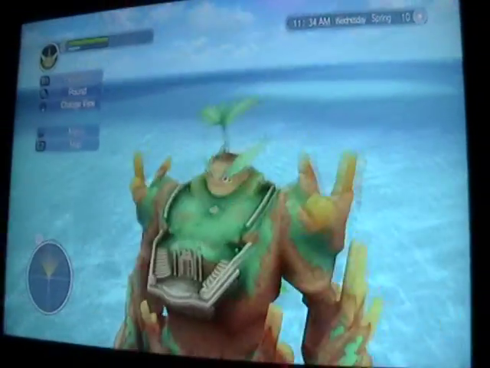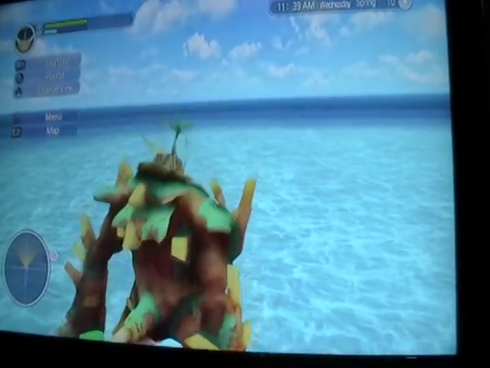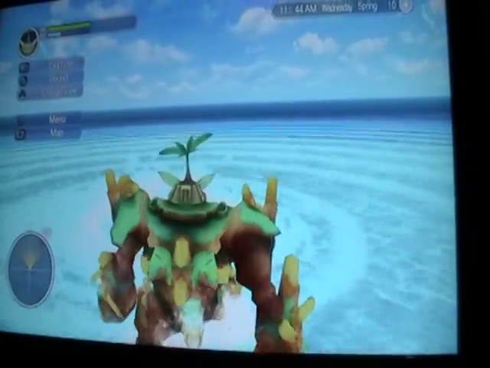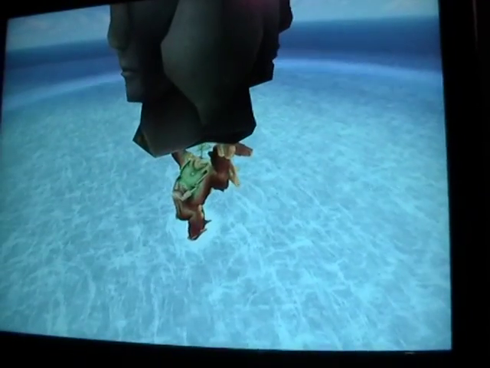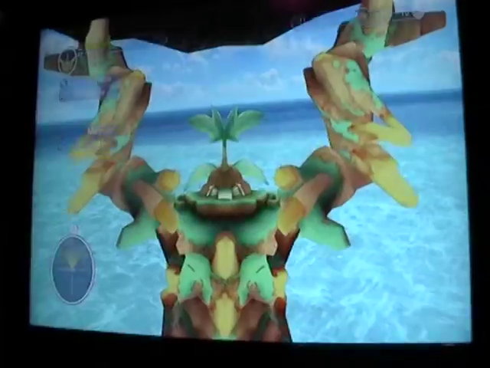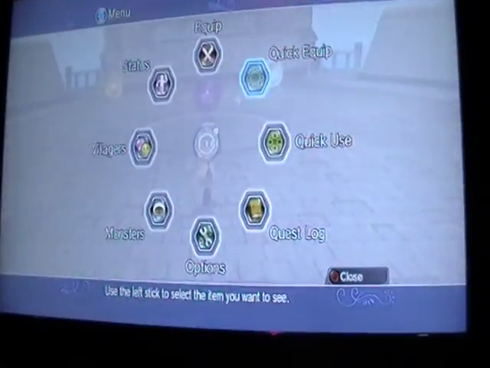So when usually somebody tells you to go search something, the best thing to do is pound the ocean like this, and there we got our little flashing point. Oh, nice. Okay. So let's pick that up. And there we go. We have a new island. So let's go ashore. And let's beat these monsters.